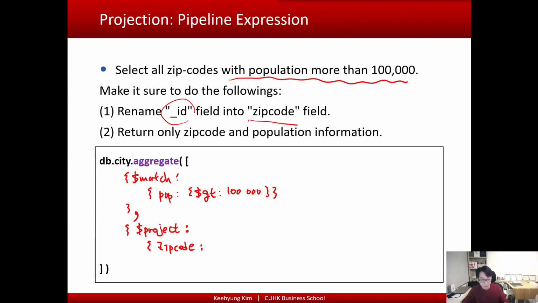And then for the previous field name, we have to refer to it: double quote and the $ sign and the ID field, like this. And the pre-existing ID field, we don't want to show it. And the population field, we want to show and include in the result like this. So that's it.